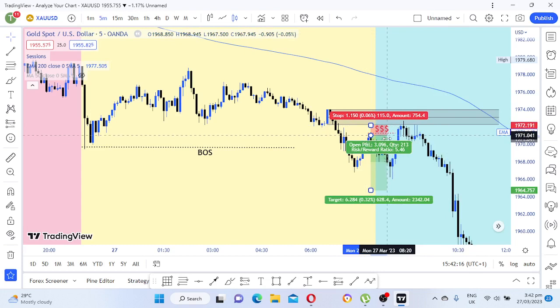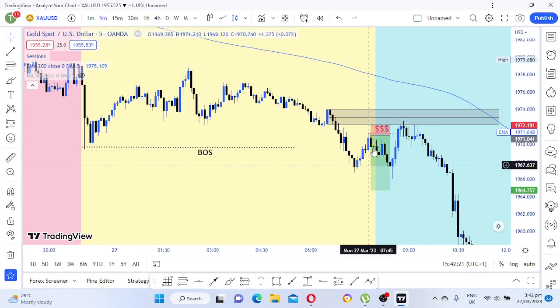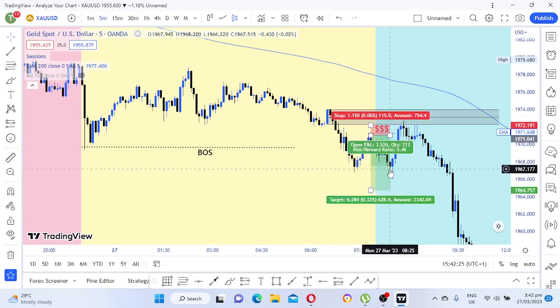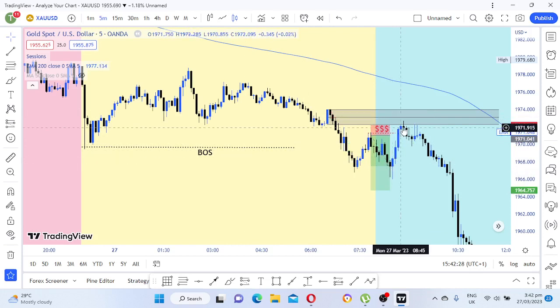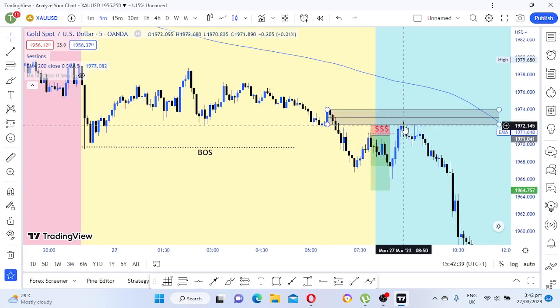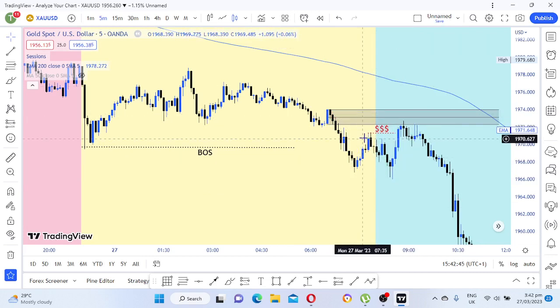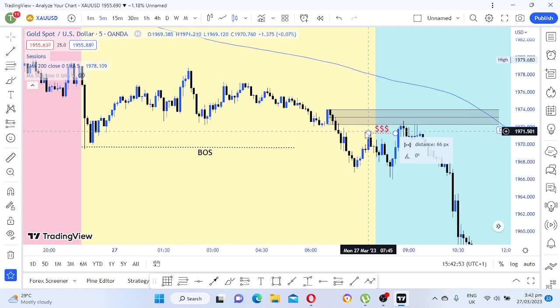So you know what the banks did? The big institutions, the big banks, they just dropped the market and then took them out, because they knew that these guys that sold earlier have their stop loss here. They took them out and then they sold. So me, what I did: this happened during our London session. London session came and took out these early sellers here. So that's why the market is like this.